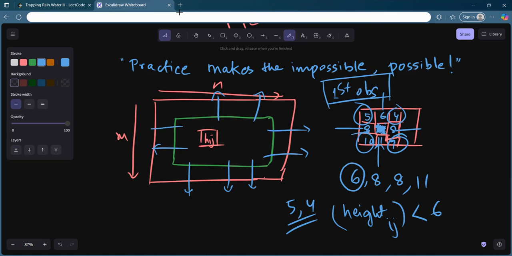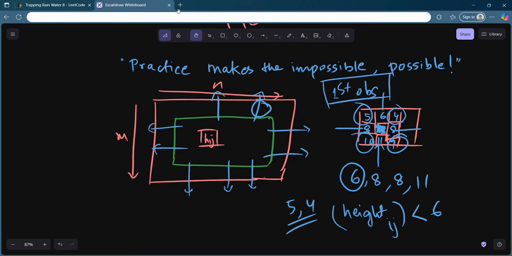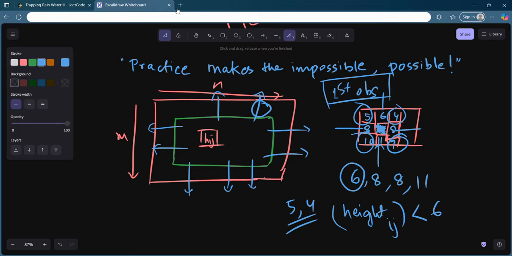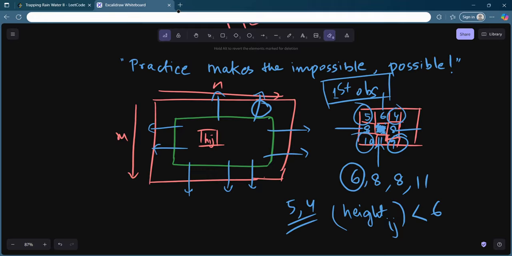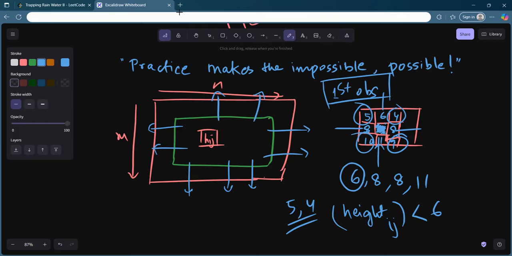So what I can do is that I can see, let's say this is one of my boundary cells. I will just keep track of which is my current minimum boundary. Okay, so since my first observation tells me that my minimum boundary is the thing which I need to take care of, I will just tell that you go to the cell among all of these cells.